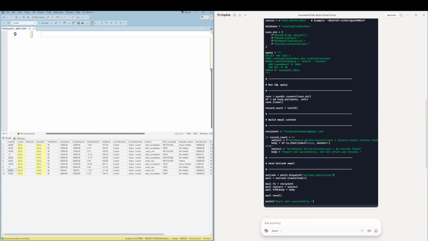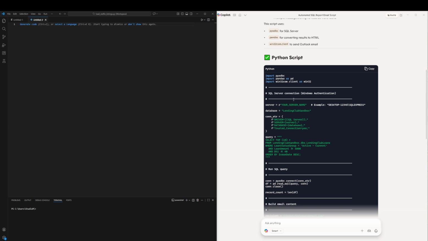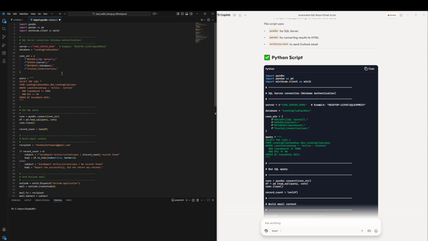Okay, so looking pretty good. It's telling me here's the recommended Python script. Let's open up Visual Studio Code. This is what I'm going to be using to run this Python script. I'm going to copy this. And the server name is going to be whatever your server is.